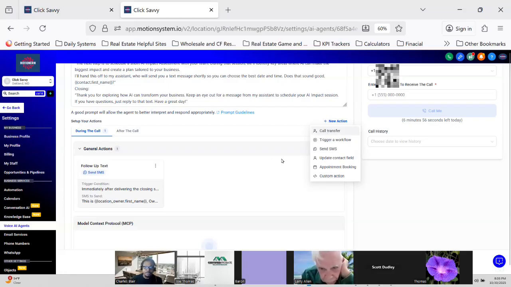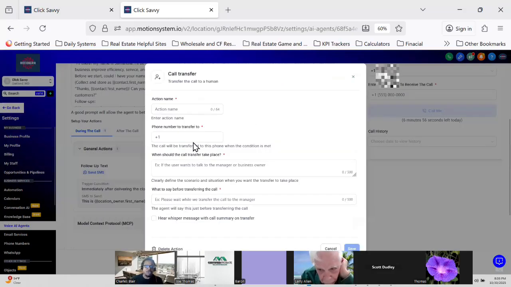Once we click the call transfer, when should the call transfer take place? This is where you put the information about this filter or screening.